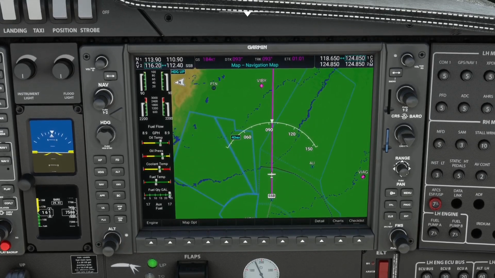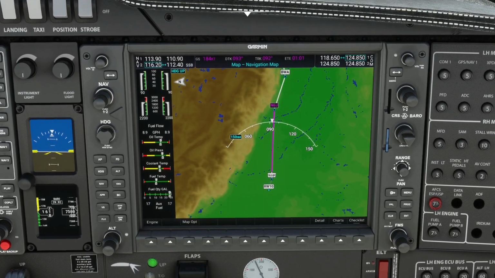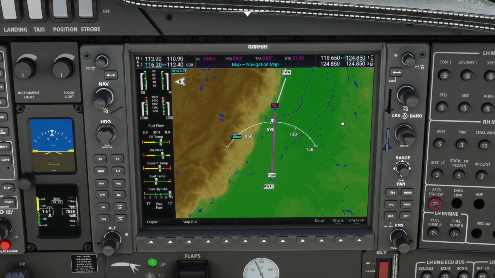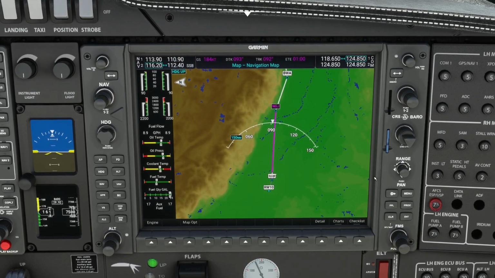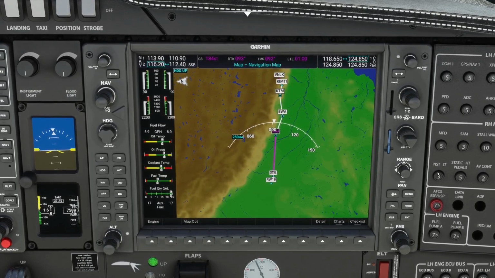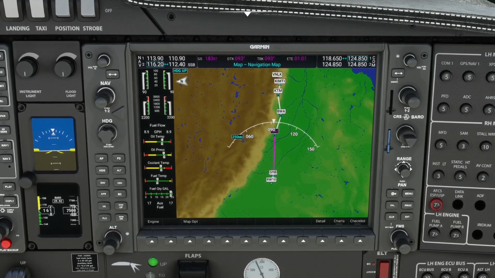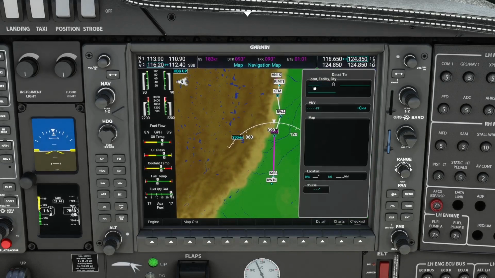Over here you have your range, so you can do your range options here, but I don't think the cursor options, it doesn't let you move around the map right now, but that's going to be functioning, they said, I think in the next update. So right now all you can do is your range. You can't move around the map with the cursor knob here. And then you have your standard array of buttons over here. So if you wanted to go direct to something, you can pick another waypoint.